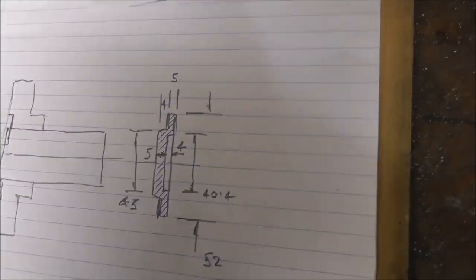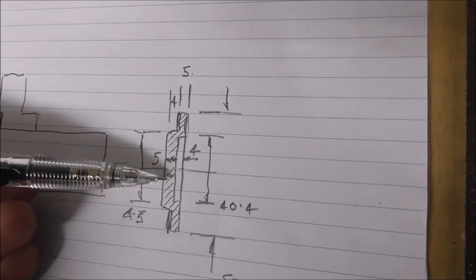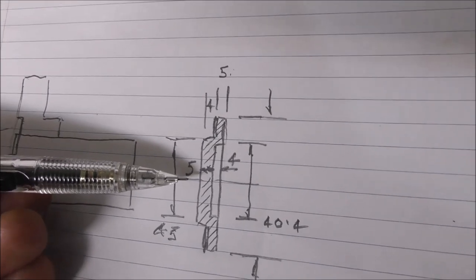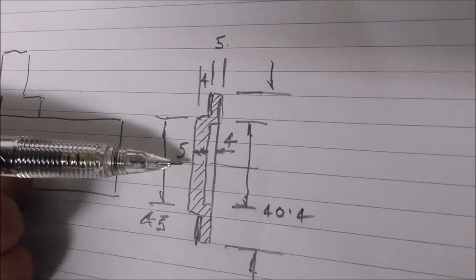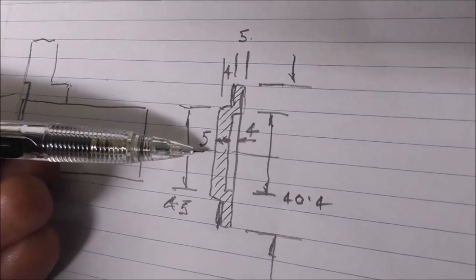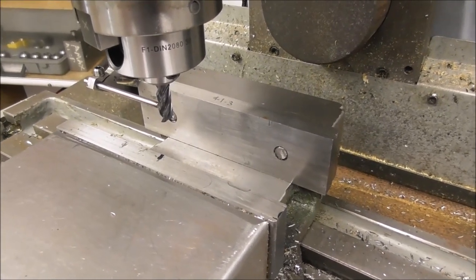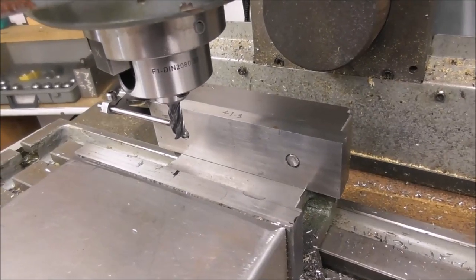Machine something like that up out of high tensile steel, out of a piece of bar in the lathe. I'll just pause the screen and print that off if you want to make something similar. It's easy enough to make. Machine it and then part it off. Before you fully part it off, while it's still on the bar of stock, put it in the vise in the mill and just machine those three clearance little slots in there so the jaws can move. They don't need to be anything clever, they're just clearance.